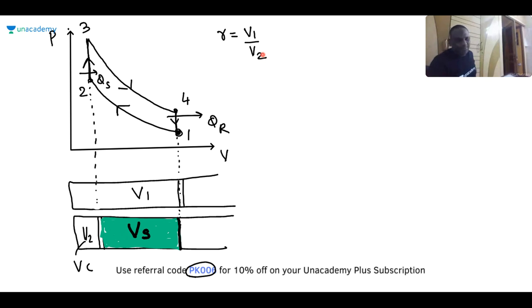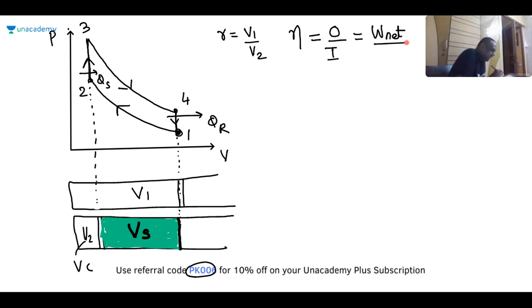Excellent. Now, let us try to find out the efficiency. This efficiency, I call it as thermal efficiency. Look at, my dear students. In second law of thermodynamics, we have seen efficiency as net useful work. Efficiency is output by input. So this output is nothing but, it is a clockwise cycle. In clockwise cycles, you are getting some useful work. That net useful work, we call it as output. Now what is the input? The input is heat supply.